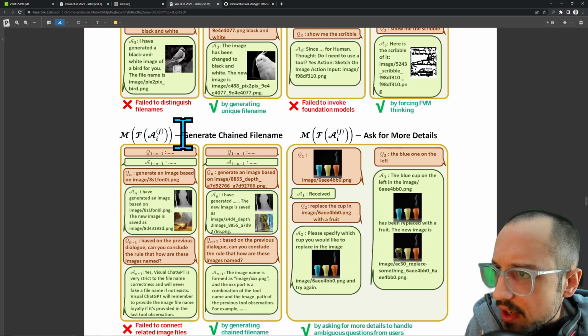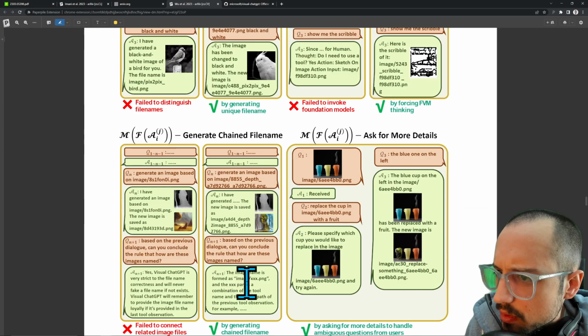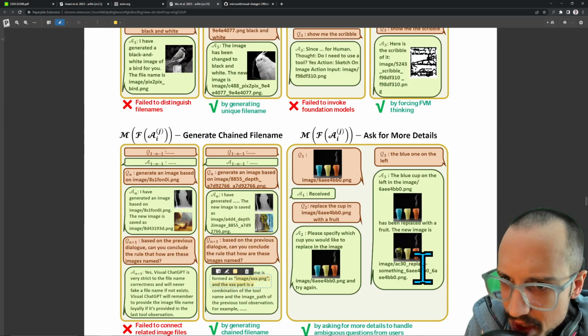Generate chained file name. Okay, so that's some kind of internal naming scheme for the images.